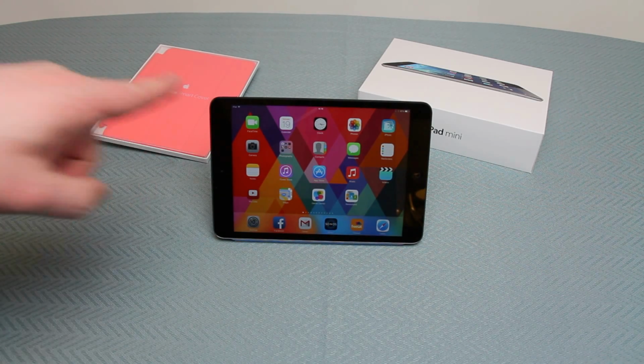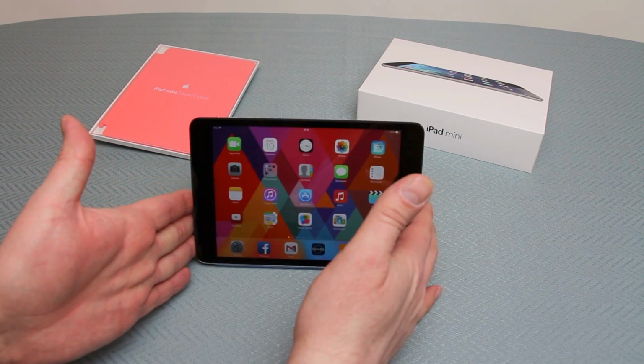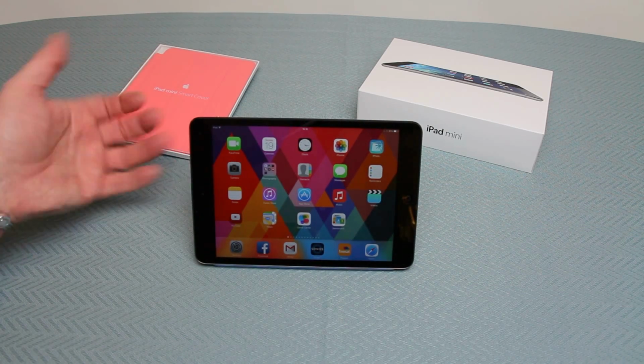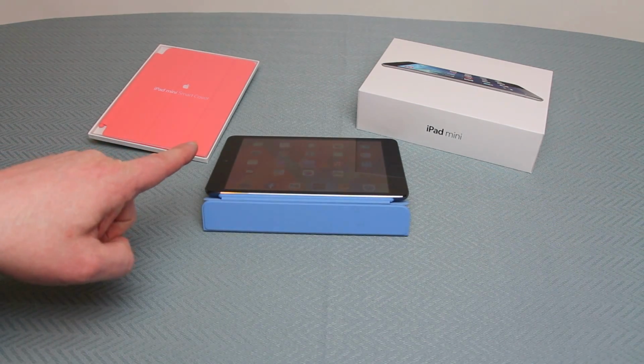Now don't get me wrong, you can push that over quite easily. You've got to be a little bit careful. It's not a sturdy stand by any means, but it certainly isn't going to fall over by light taps or knocks. So if it's on a slightly moving tabletop, for example, it's fine, but if it does get a push, it's going to collapse and fold flat.